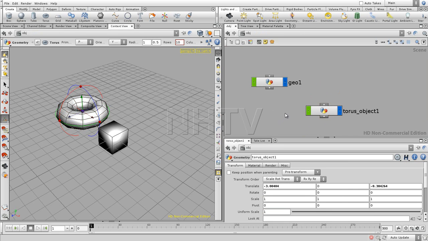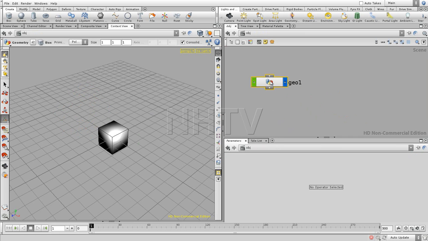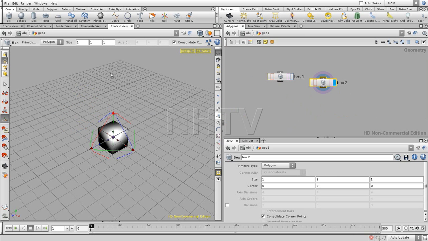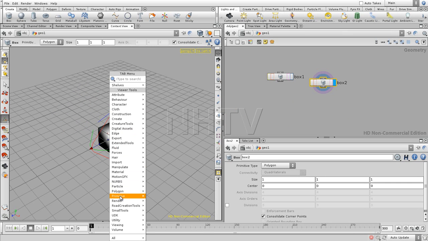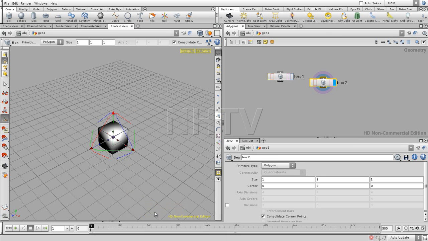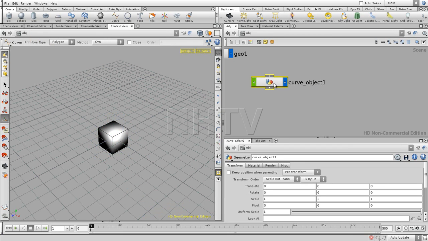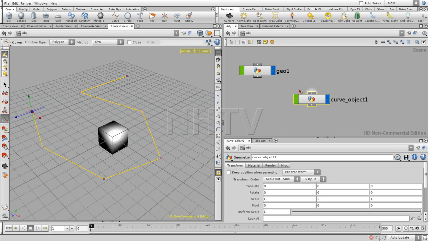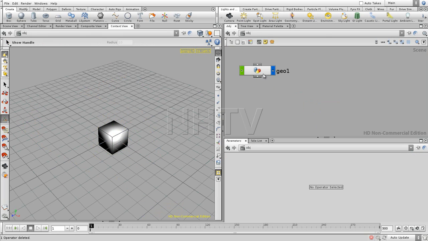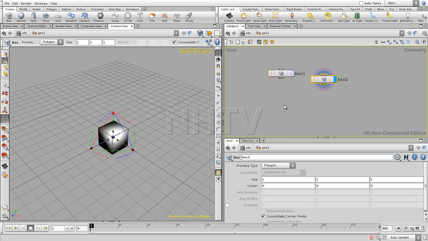This is often a behavior that you don't want to have, especially when you want to add curves and draw immediately on the screen, and this makes it quite annoying. So let me go inside. For example, I want to add a curve by pressing tab, going to the primitive, and a curve. If I add it, you see it immediately creates a new curve object, and indeed I can create a curve, but I don't want a new container. So let's remove that and remedy that problem.